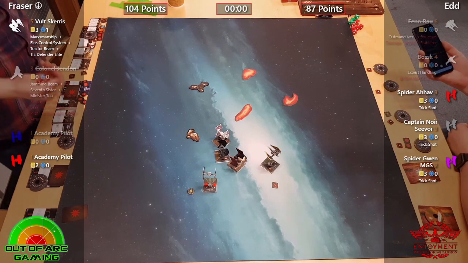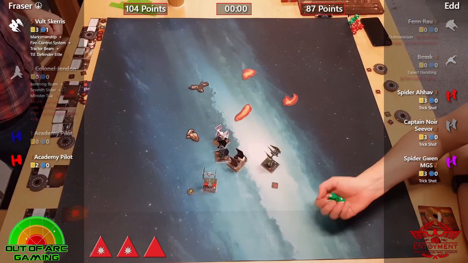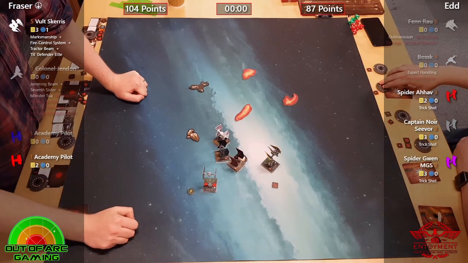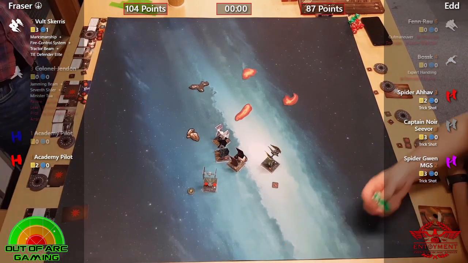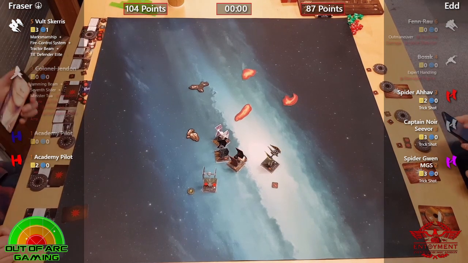Which one do you reckon Fraser's going to go for? They're all at range 1. I think you go for Seavor. Try and knock his hat off. Yeah. And in fact, oh no, he went for Ahab instead. And does get some damage. Does get a damage, so not enough to get points on it though, but scratch the paint. Yeah, scratch that paint.